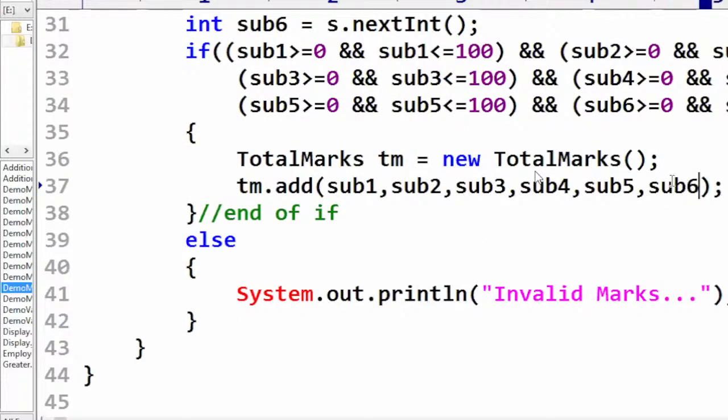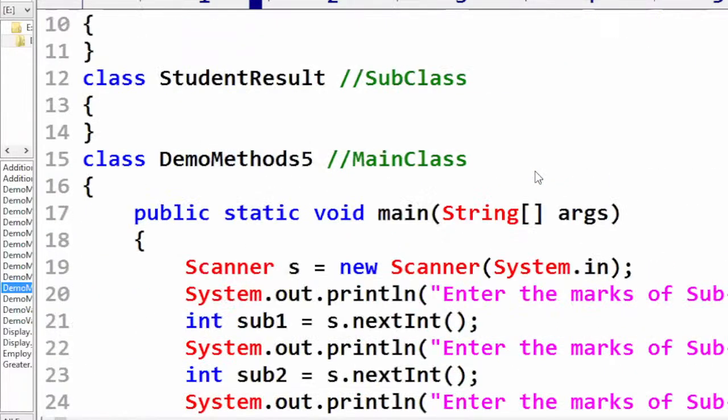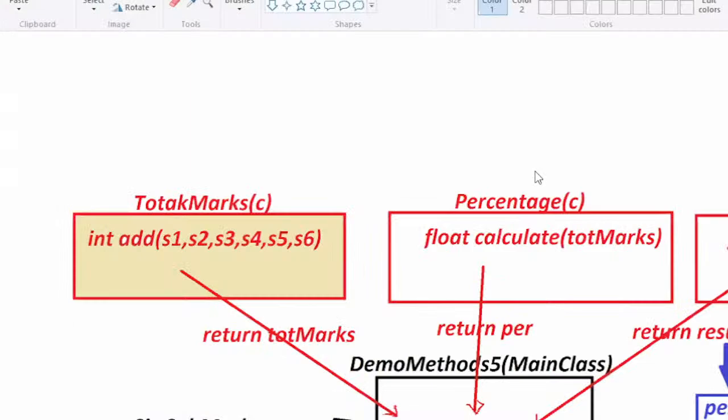Like the last class diagram, loading v1, v2, v3 onto x, y, z. Here, subject 1, subject 2, subject 3 are loaded onto s1, s2, s3, and the method will return a value. The returned value will come back to the method call.